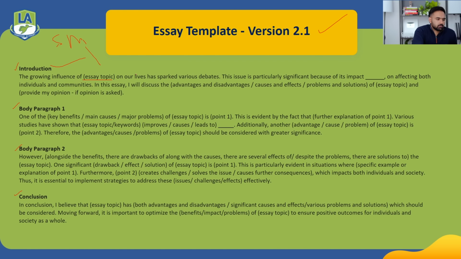One significant drawback of essay topic is, you write one negative here. This is particularly evident in situations where, you have to give one example or you can explain the previous point. Furthermore, another disadvantage creates challenges which impacts both individuals and societies. Thus, it is essential to implement strategies to address these issues effectively.